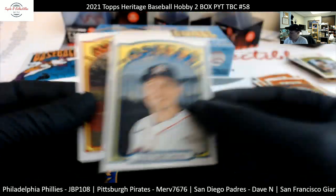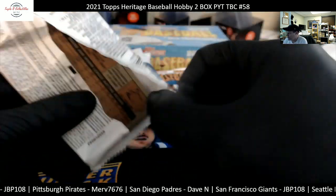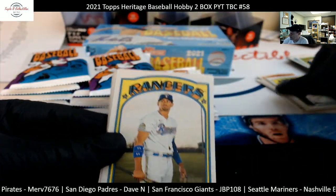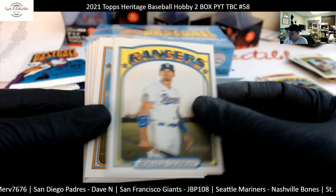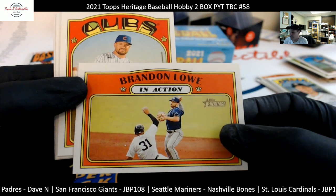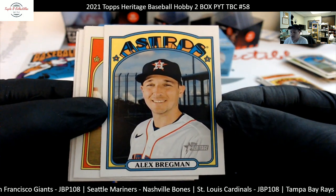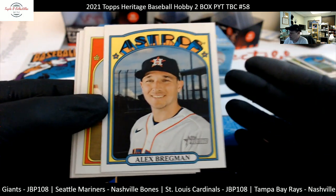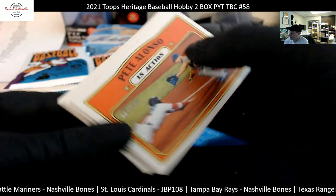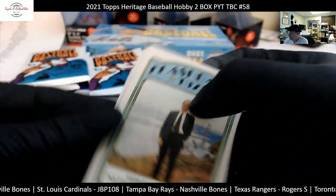What's up with the card? I'm not sure, but I'm going to put him over in the hit pile to be shipped. I know the one card's rookie, so I believe I have to look at the rookie card again. And see, did they color the rookie cards differently on the back? So I'll look at the next rookie. Ronald Guzman. Bell. In action. Yeah, it's a variation. So it's got to be the pitcher variation then, is what I'm thinking.